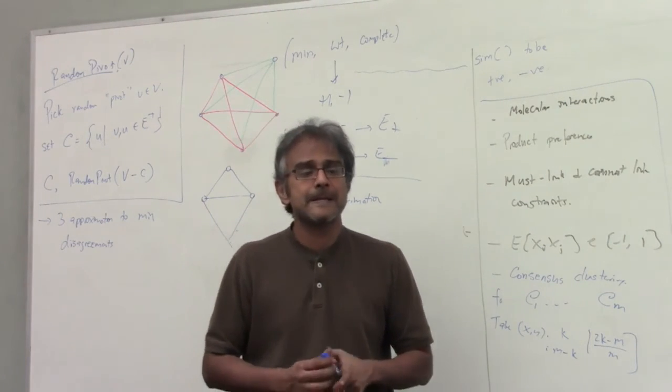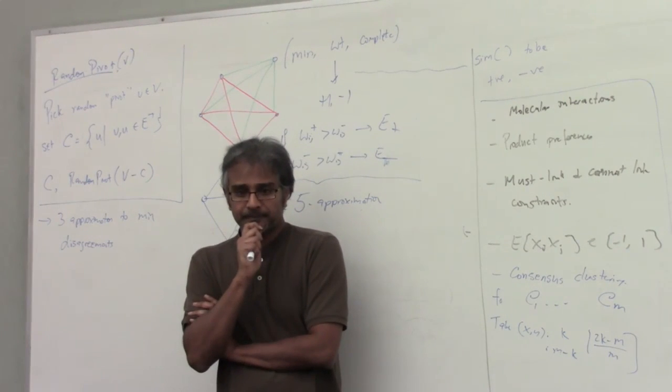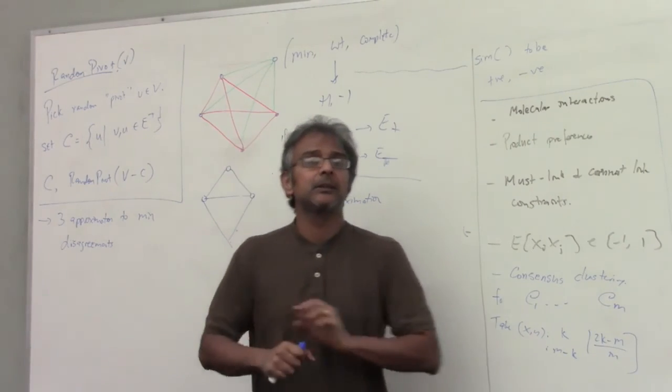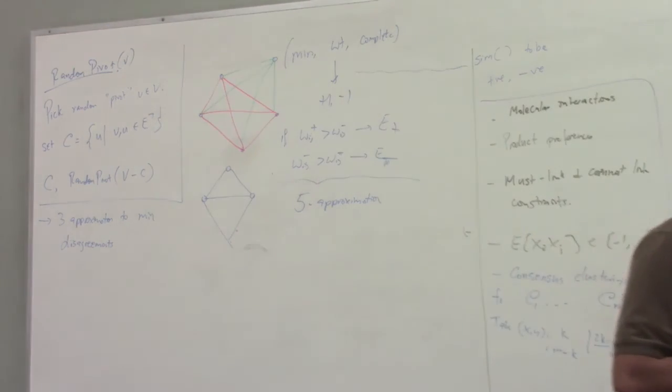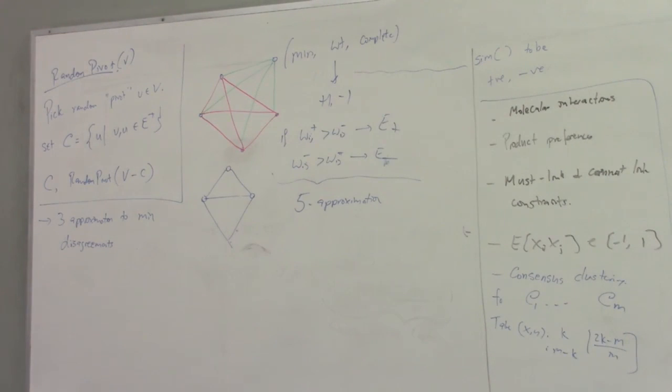Any questions? Yes. Why are we satisfied with 3? Why not? And that's why there have been improvements. I think the best now is 11/7. I don't know, although I don't want to promise, I suspect this problem is hard to get a PTAS for. So there's some constant below which you can't go. What that constant is, I'm not entirely sure. But it's a good question. 11/7 is still better than 2, though. So we can still do better than this trivial one.